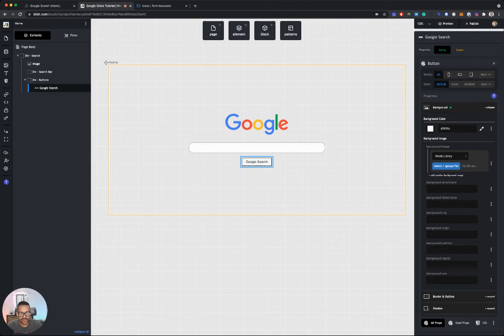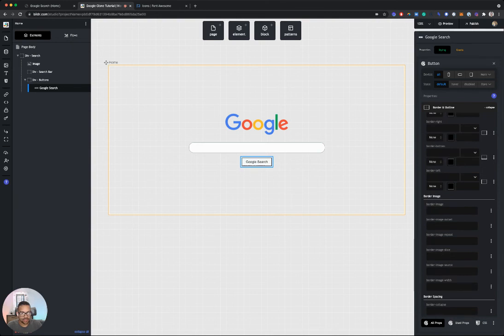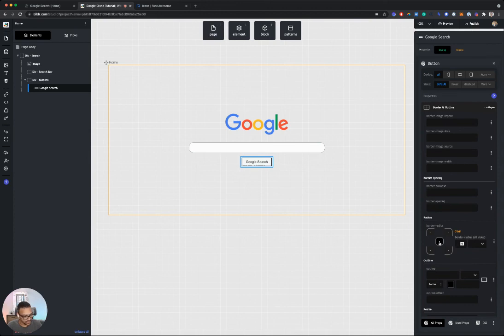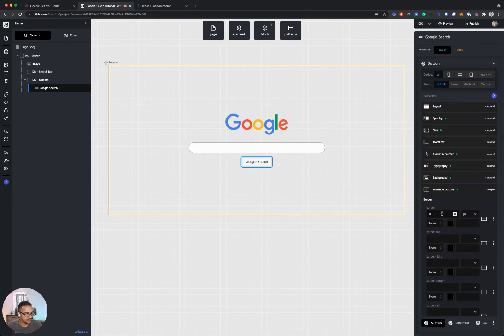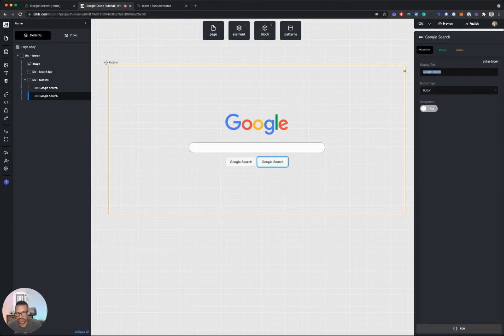So I add that. And then lastly, the border and outline. So I have a specific border that I want, and it's going to be a radius of 4 pixels, and the border should be 0 pixels. All right. So now I've got a button, and I've got it styled the way I want, and because I'm using the primary style class of button, I can actually just duplicate this. I'll get another button, and this one I'm going to change to "I'm feeling lucky."